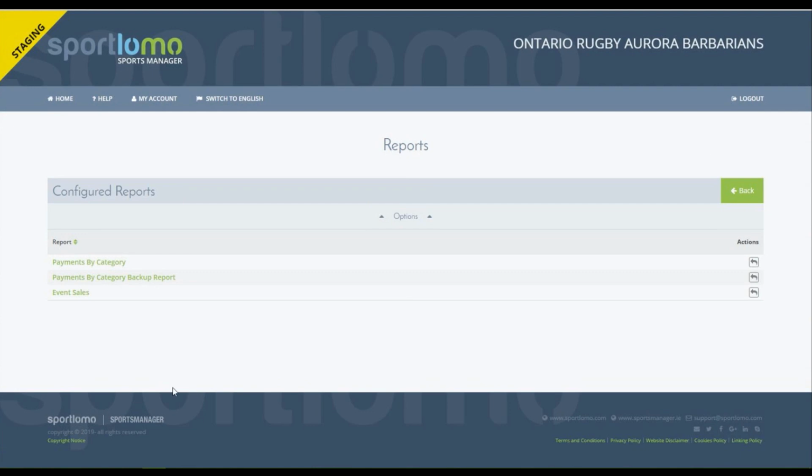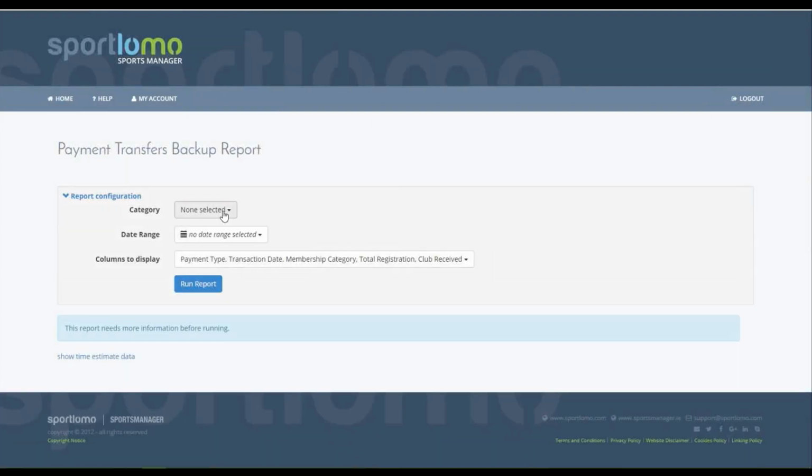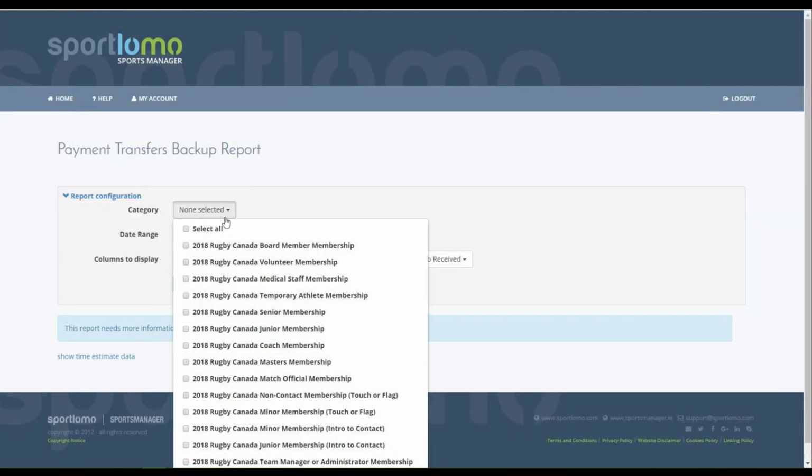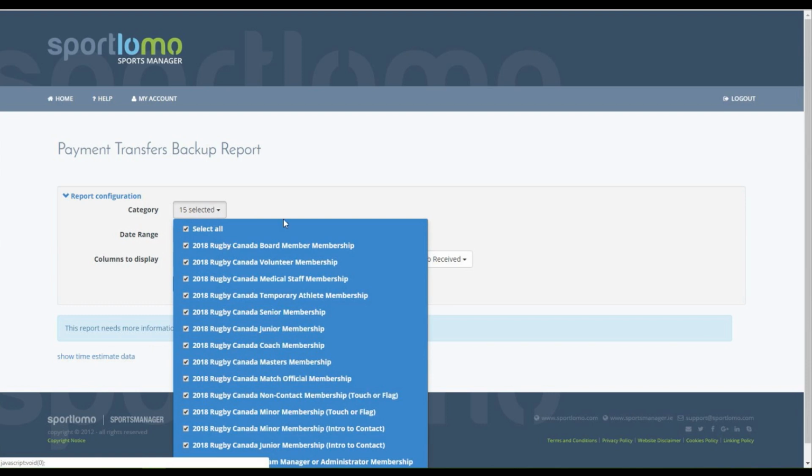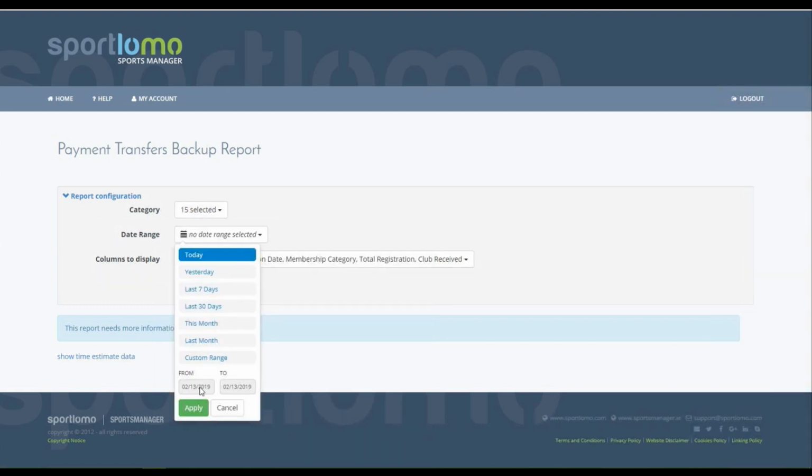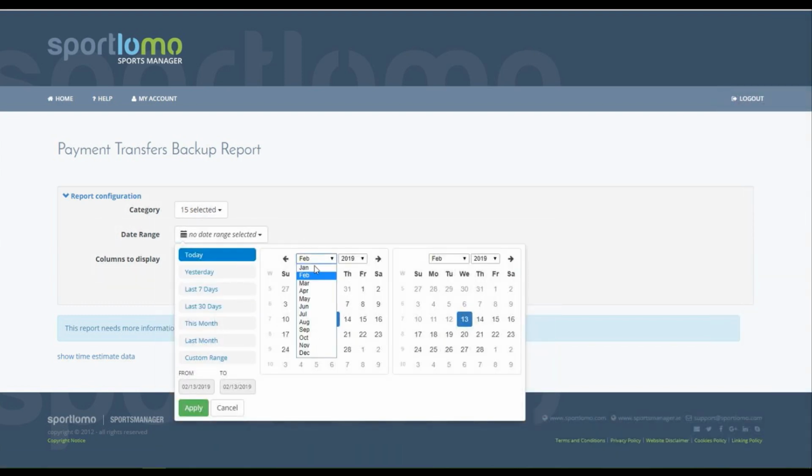The financial reports, I don't know if there'll be any information in here. Event sales is the only one you're going to have, and payments, these payment ones. Payments by category, backup reports, generally the one that's used. You have a number of variables, drop downs to select, to get all of your information if you want. Okay, so I don't know if there's even a date range here, if there's going to be any information in this account, but you'll get the idea. And once money starts coming in, you can start playing around with this yourselves.